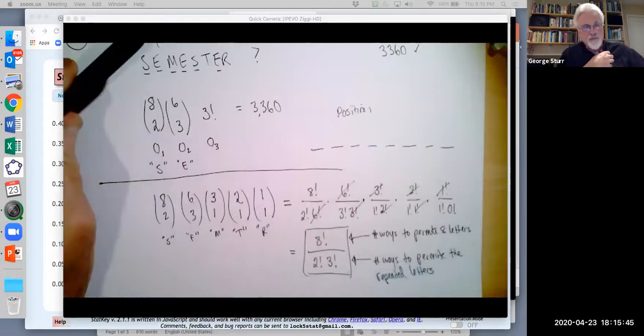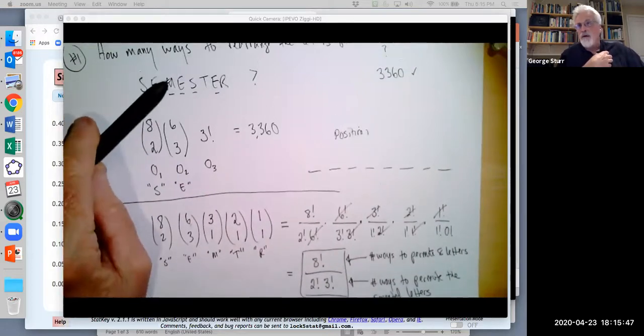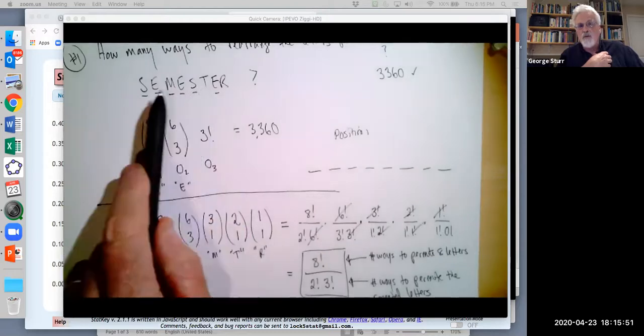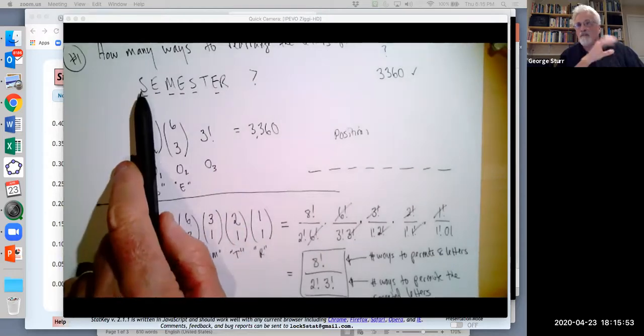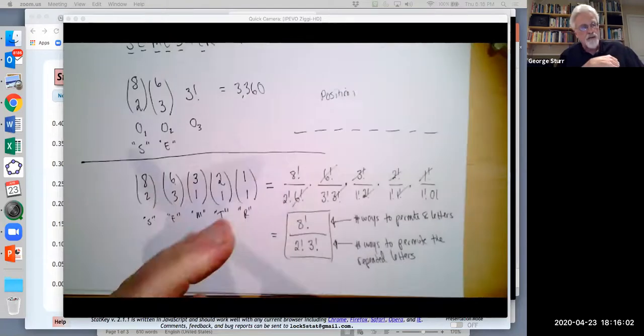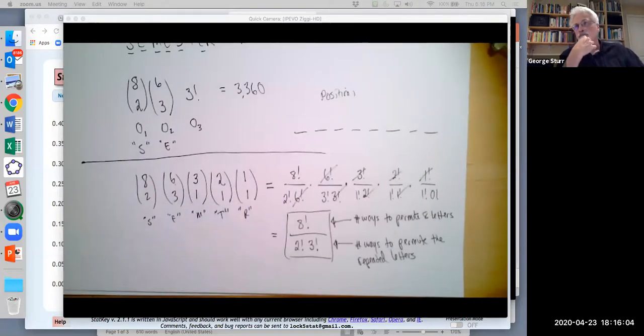But for this particular problem, it's easier to think, how many ways could I rearrange no matter what if I have repeats or not in here, get that number, and then divide out the number of ways that I could have changed around the ones that repeated. That's what's happening down here. So there you go. I'm throwing that out as an extra formula that you can use if you want to. Your book doesn't dwell on it too much, but there it is.